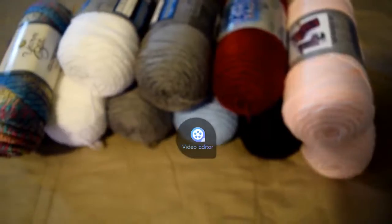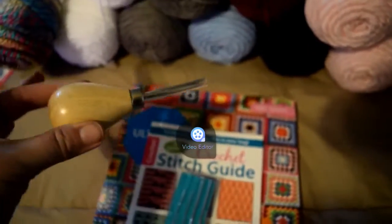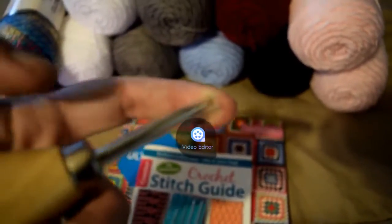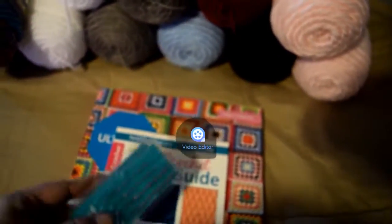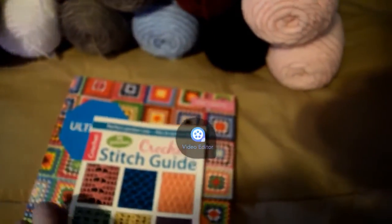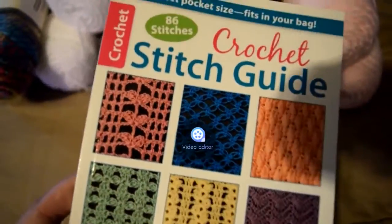I did pick up a few other things from other places. I did have to go to Walmart, and I picked up an awl on clearance. This way I can poke holes in the fabric that I sometimes crochet into without having to force my way and potentially stab myself. I also picked up more yarn needles — I'm always losing these, and I literally just lost one Saturday or Sunday, so I tend to try to keep at least two packs on hand. Then I picked up this crocheted stitch guide because I'm looking for a certain stitch book and not finding the stitch I want, but I thought this might give me ideas on what to use for my Tutorial Tuesdays.